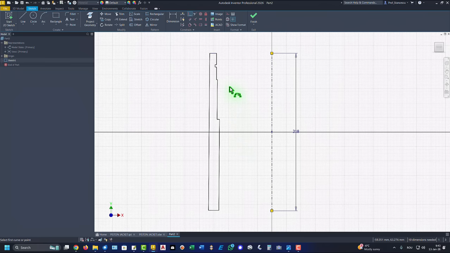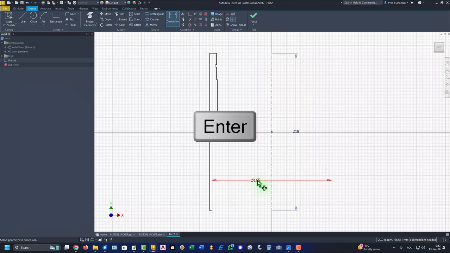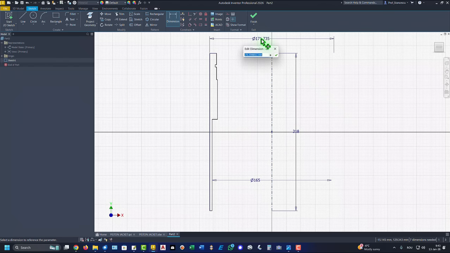Dimensions. This is 165. Oh, this is not vertical. 165. External is 205.